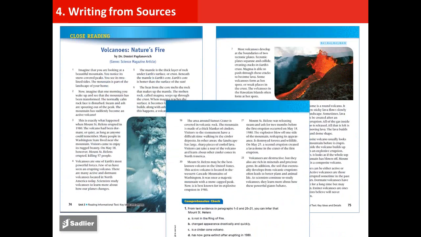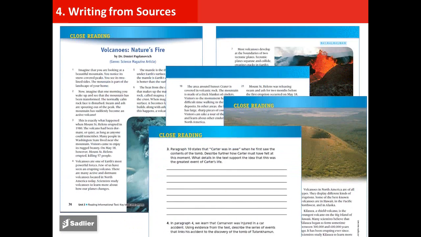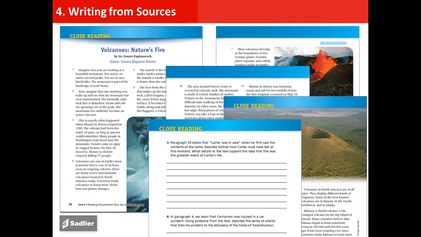The fourth shift is writing from sources. Writing should emphasize use of evidence from sources to inform the reader or make an argument. Teachers should ask students to respond to questions and cite evidence from the text. Students should also write about a topic related to the text, incorporating the facts and citing evidence from a variety of sources.